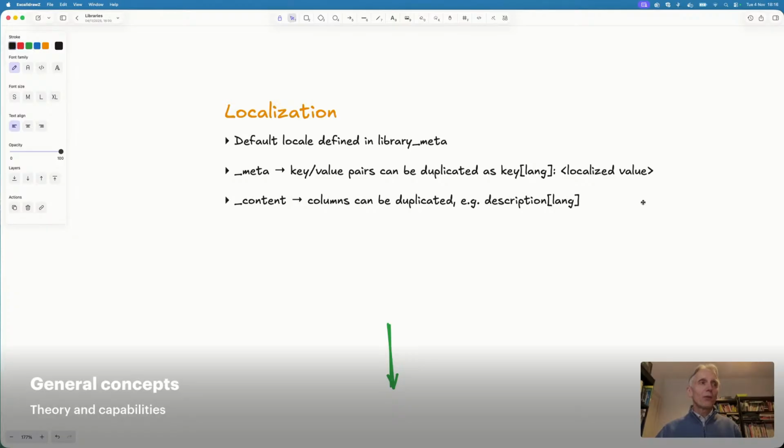You can just translate into the languages that are relevant for you. The default language is defined in the library meta. It is not necessarily English. You can make a library that is in French, or in any language. It is not necessary to translate it into English.